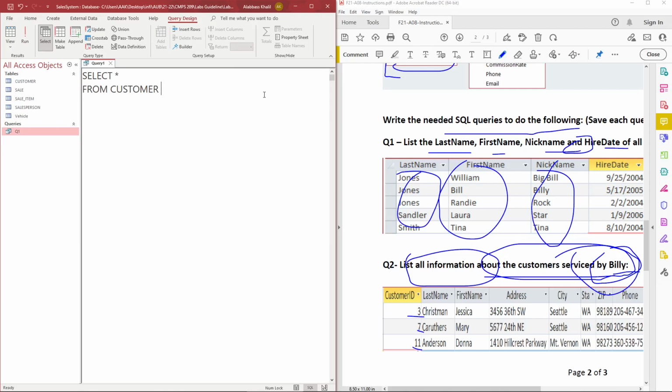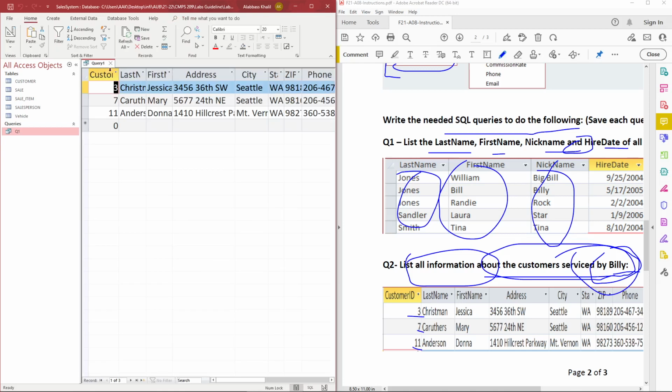Now, even though I could write it all in one line, this is better just so like, oh, each line has a specific purpose. Here you have your fields, you have your table, here you have your conditions. So just more organized that way. We're done. I can right click save, or I can close. It'll ask me if I want to save. I'll save it as Q2.